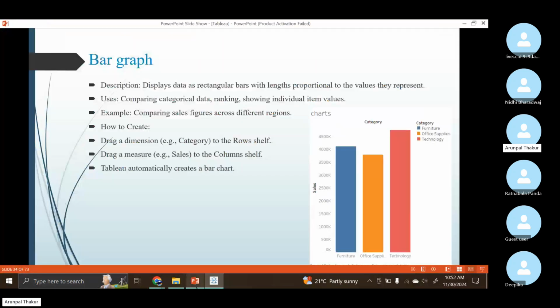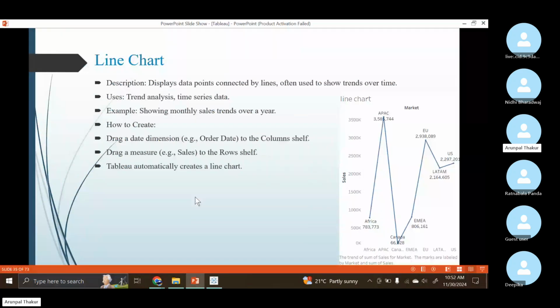So let's read. Neha, please read. Line chart description: displays data points connected by lines, often used to show trends over time. Example: showing monthly sales trends over a year.